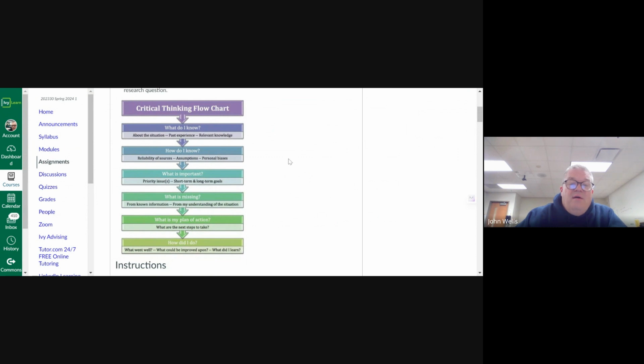This critical thinking flowchart is kind of interesting. I like, what do I know? How do I know it? What is important, right? And I think that's one of these really interesting pieces. What is important here? How do I know that this piece of information I really need to share more than this piece of information? What is missing? When I think about this, how is my audience going to react? Am I going to be able to answer all of my audience's questions with this content, with this material?